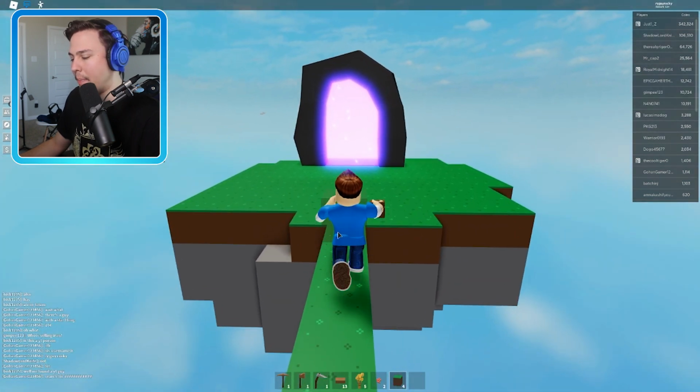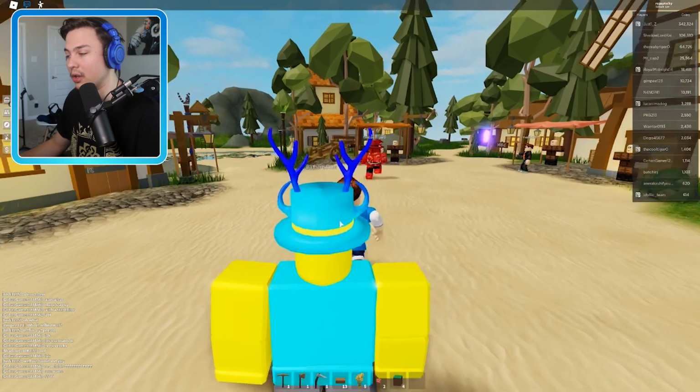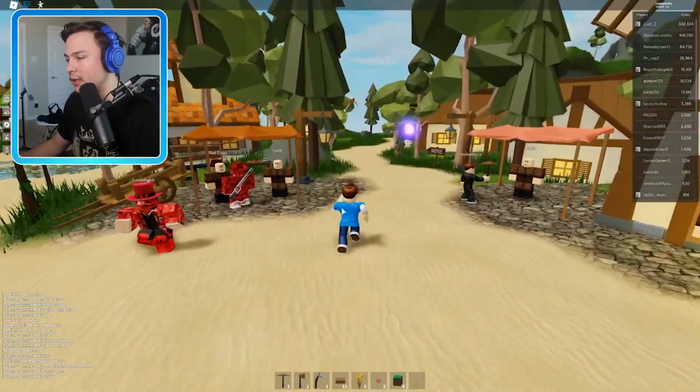Boop. There we go. Perfect. We still got 4 to spare. Okay, let's go into the portal and see what this is all about. So we go through the portal, and boom, welcome to the hub world. Okay, so this is the hub world here.